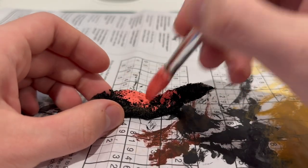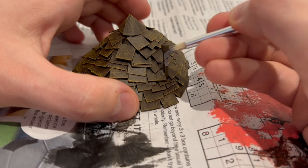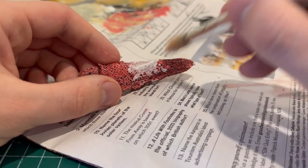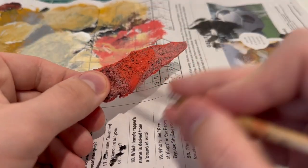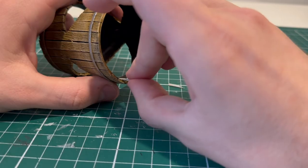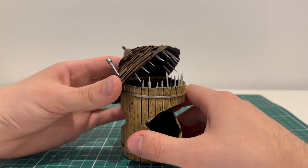Pink was given to the tongue, and whilst that dried, I went round with some metallic silver on the bands and antenna. The tongue got glazed with some gloss Mod Podge, but I didn't like how pale it looked, so I went over it with a red gloss Mod Podge mix. Using the offcuts of crafting stick from before, I painted them white and stuck them in to act as the chompers so that the tower could properly articulate itself.